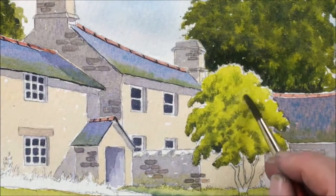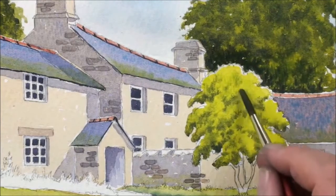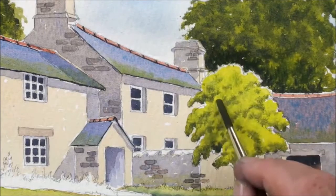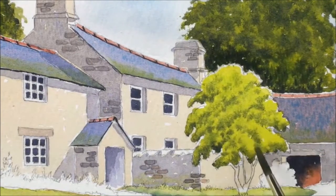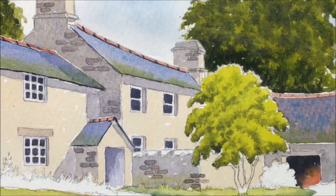I'm just going to put in a few more subtle shadows here, just in the lower edges of that foliage there. There we go. That's fine. I'm just going to pull out to let you see that tree.